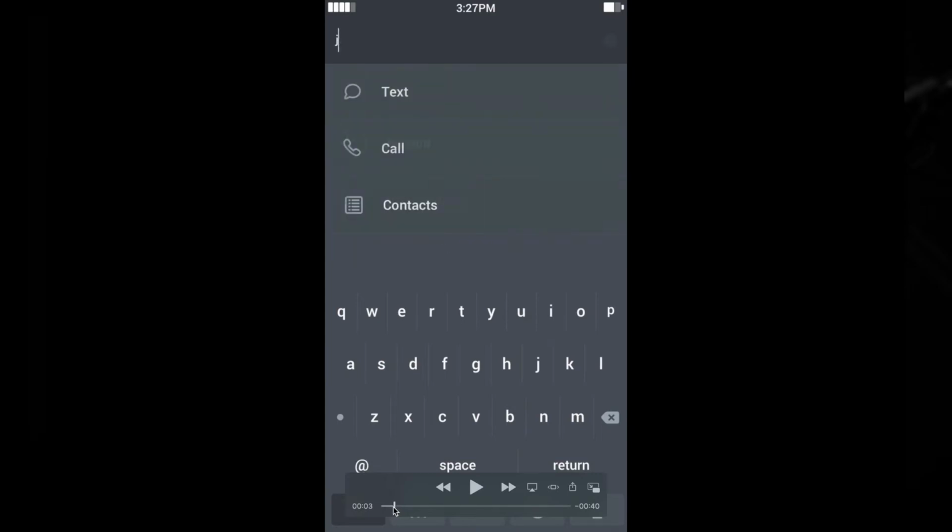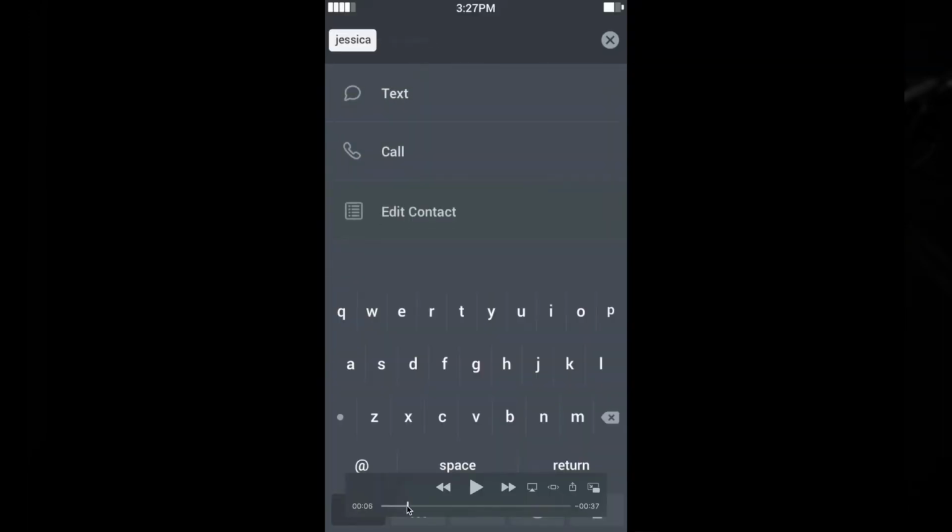And then same thing, as I'm typing JES, the auto populate is bringing up the same things in the same kind of format. I chose the top option, and then the mobile and home number is kind of fading in. So I'm reusing that same animation. And then I tap call, or actually, no, I'm choosing the contact from that person.